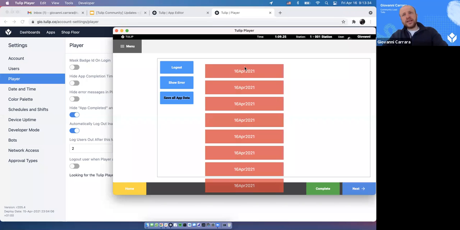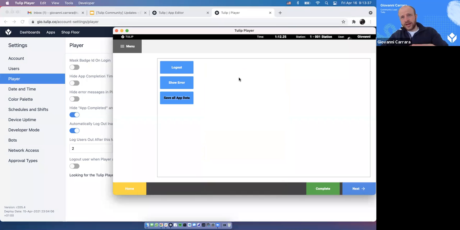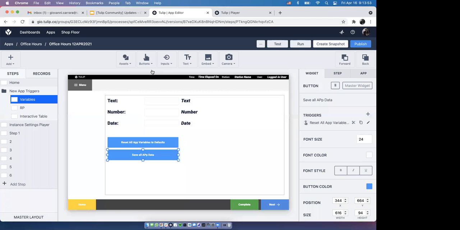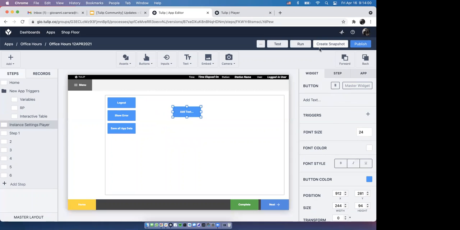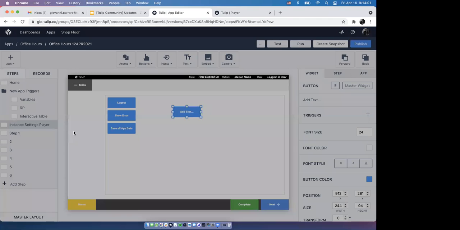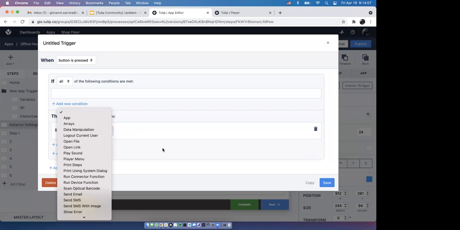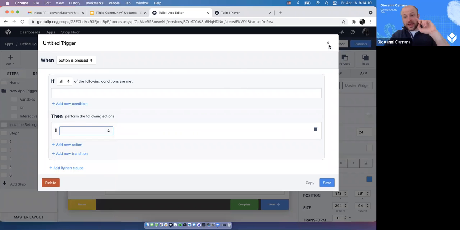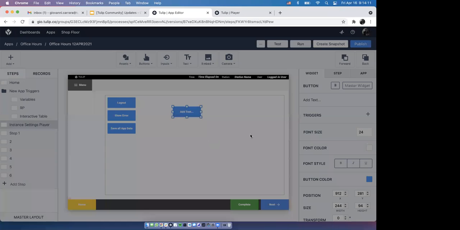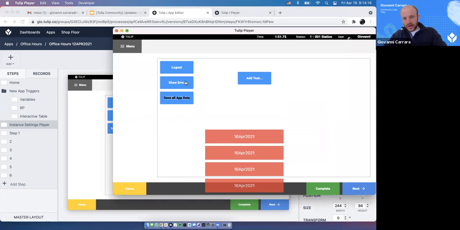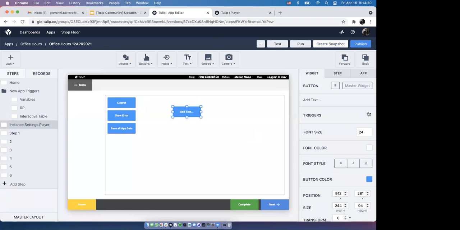So if you use that one, you have to do your own error messaging. Yeah. It's also if it's an error message from a trigger, like from a machine that outputs an error message, or if you try storing data to a table record but you don't have a table record loaded. That's an error message. So if you add a trigger that you want to show an error message, it will show up? No, it hides it. It hides every error message. Yep, exactly.